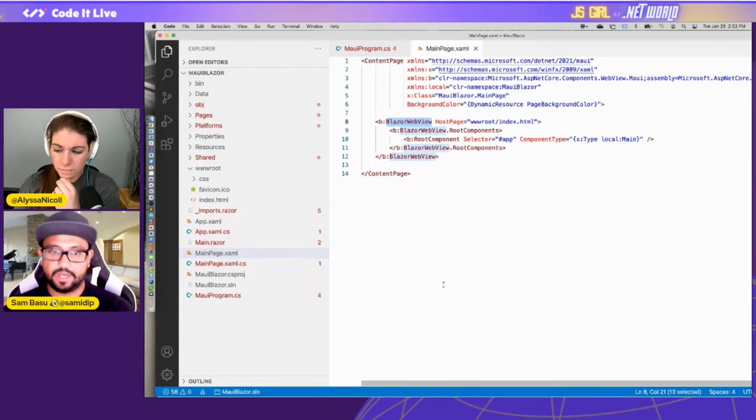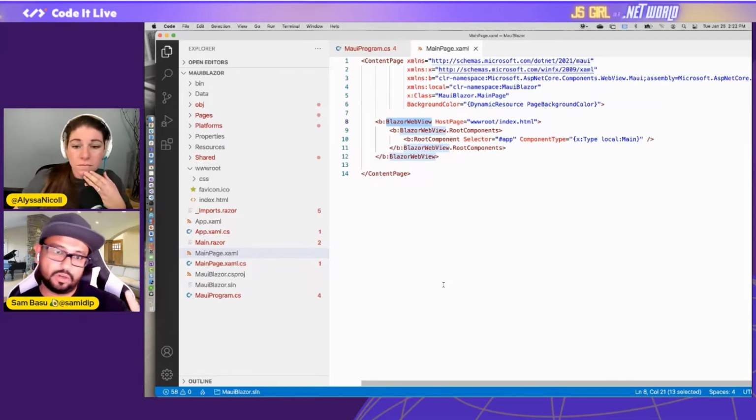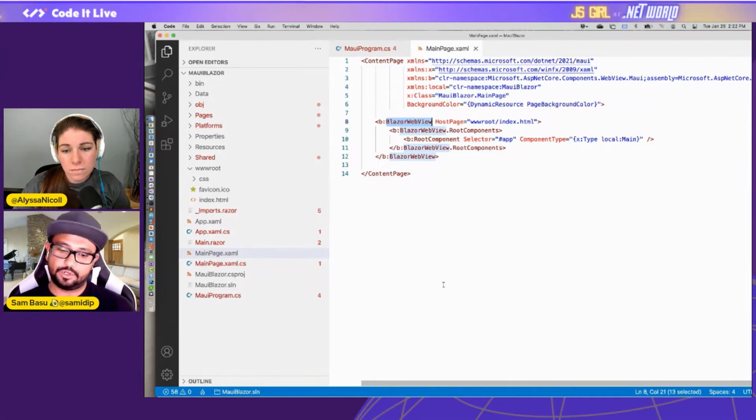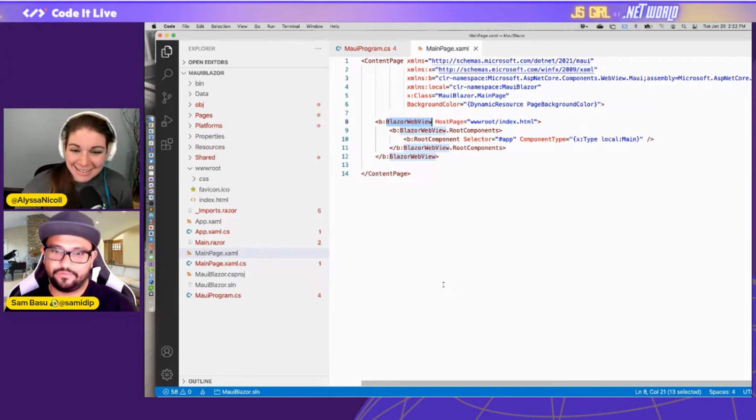So you're depending on the user to have the latest Chromium-based engine or whichever browser it is that you are running it on. If you have a user who doesn't have any browsers installed, then this thing is going to fall flat on its face. It's going to crash because it doesn't have a web view and no browser to fall back on.